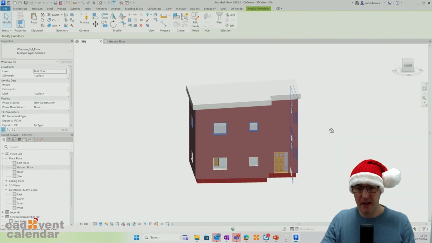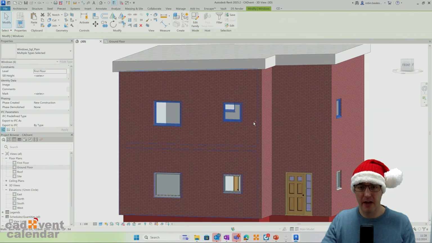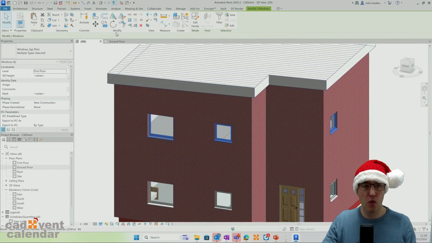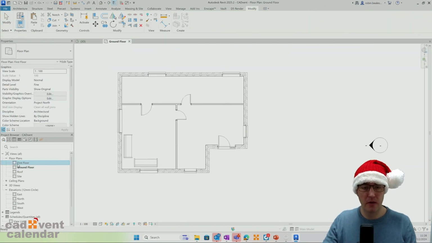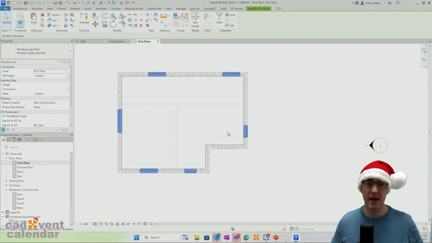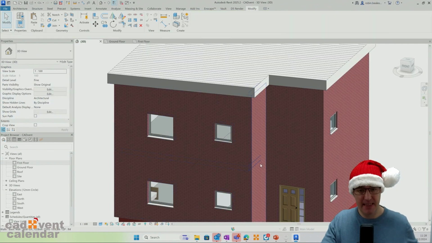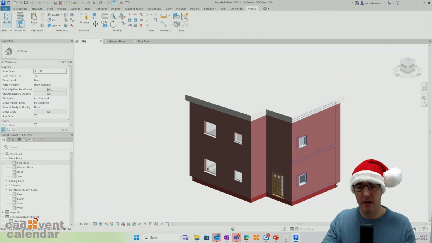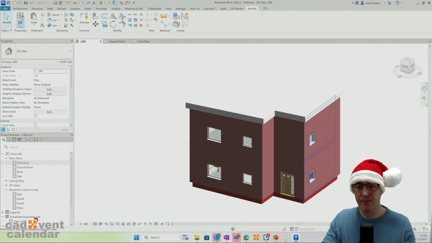If you get an error, it's likely because you've done something a little bit silly like I have. I don't have internal walls on my first floor, so my doors have been ignored. But Revit won't place them without a host. So it's done something sensible for me, warned me that it can't paste them, but it has given me instances of the windows on the outside of my building.